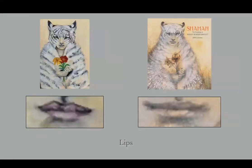And looking at the lips, we notice on the student's painting versus the source material, there's a little more obvious light and shadow on the lips. This is important on the student's drawing. We don't have as much of an obvious feel for that top lip being in the shadow. The bottom lip looks like it's in the light, but since we're not sure if the top lip is in the shadow, it affects how we perceive that bottom lip.